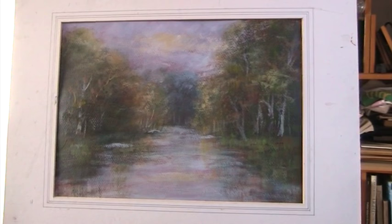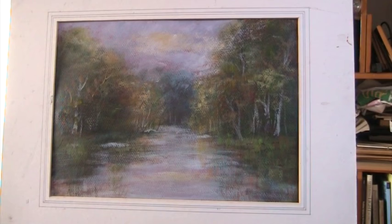They do take longer to do than watercolours because you can cover so much ground with wet-in-wet very quickly. But these are memories of my local river. Many, many pleasant hours have been spent with my mates looking at the fish and the birds. And we all see things differently. But I hope you enjoy that. Have a go at these things yourself.